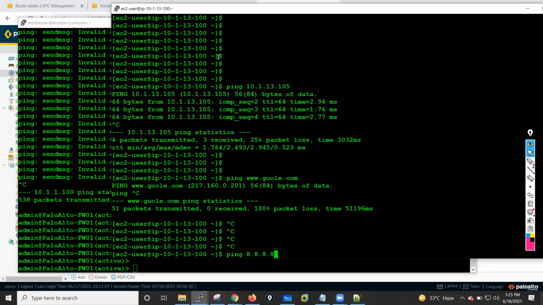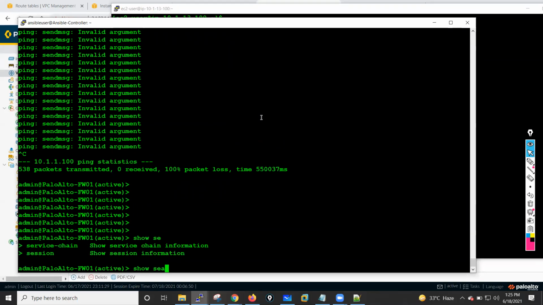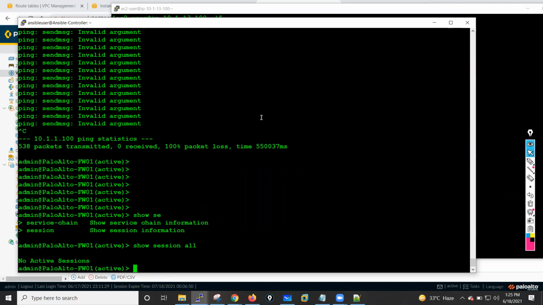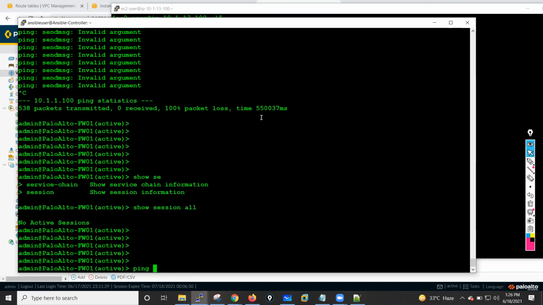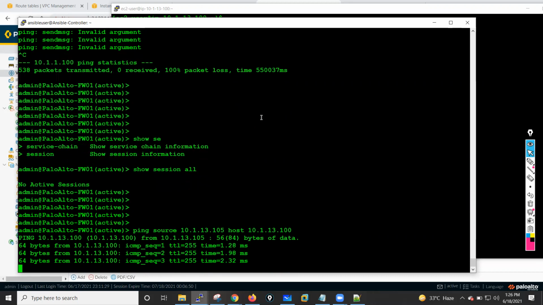Let me ping this public IP. Show session. Ping with source 10.1.13.105 to host 10.1.13.100. Ping is working for this machine from here as well.